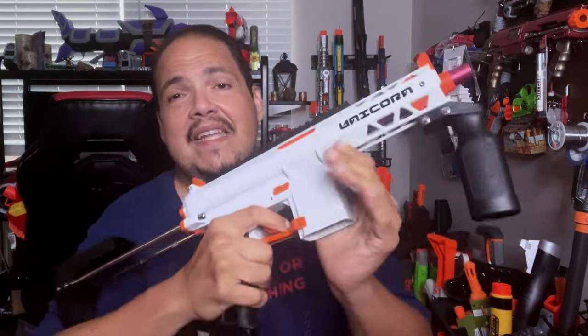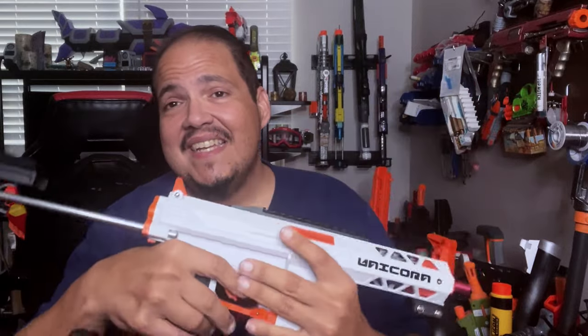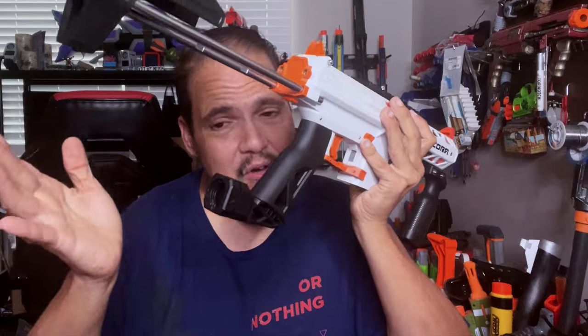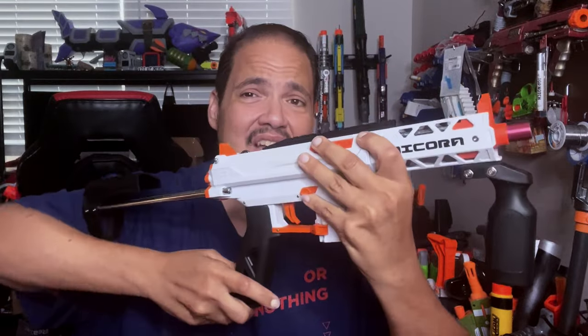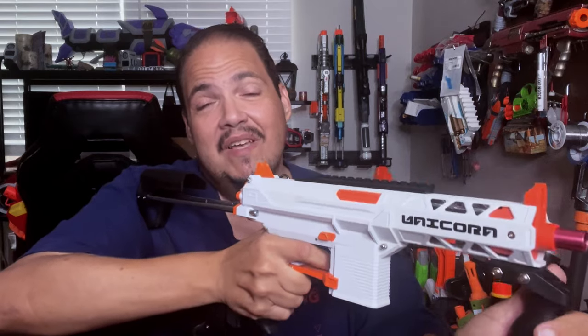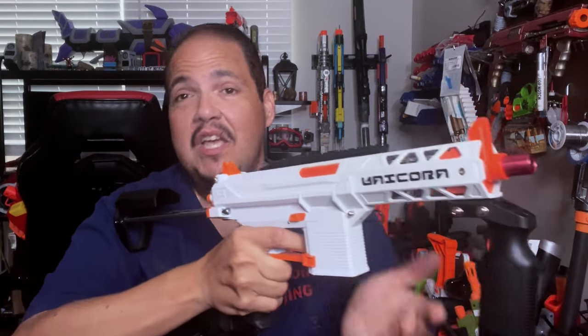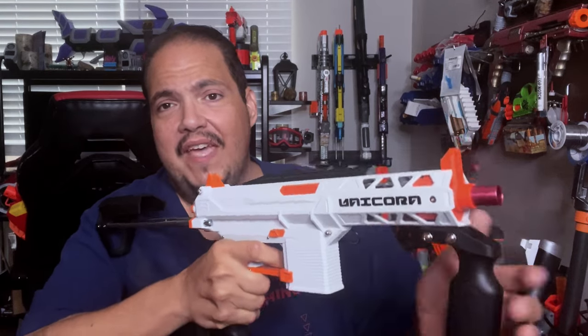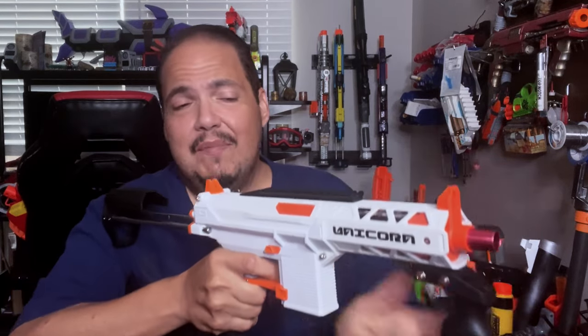Now, the other thing I will tell you is that it does support an extra stock down here. It is made so that you can actually twist in a Coca-Cola bottle. That's what they say, it's a Coke bottle. So if you wanted a bottle stock, you could. Of course, I opted to use the worker expandable stock, only because that creates a cool little brace there on your arm that is pretty comfortable. At least for me, for a larger person, that feels really good, and it gives you more of a brace when it comes to priming.